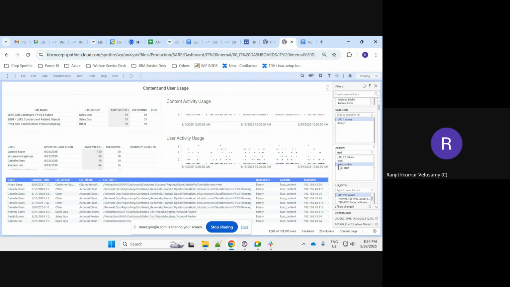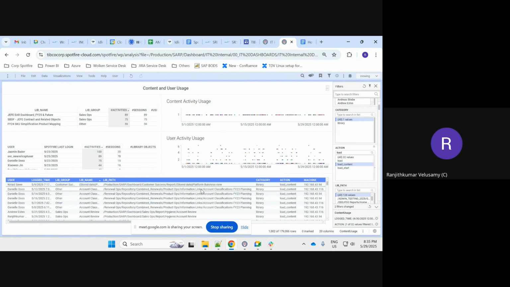Why are we selecting the load content? It will filter out the list of dashboards only. What are the dashboards that are accessed for the last 30 days, right? So that will filter out here.